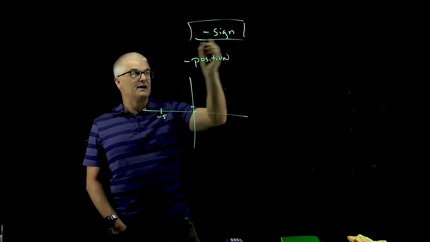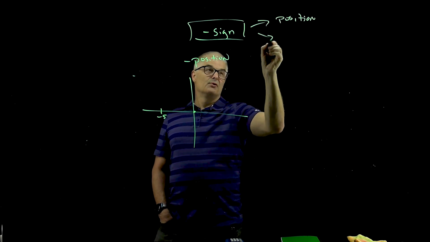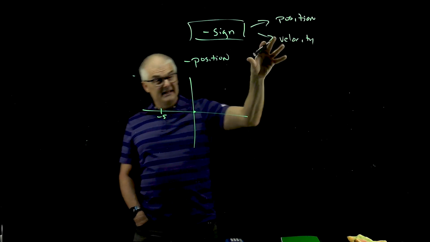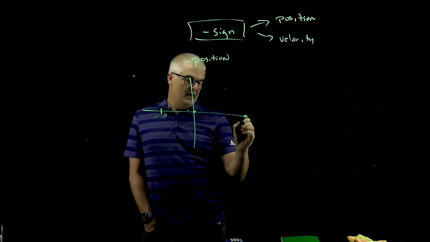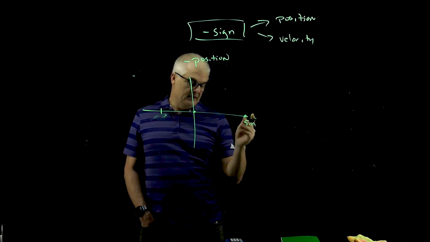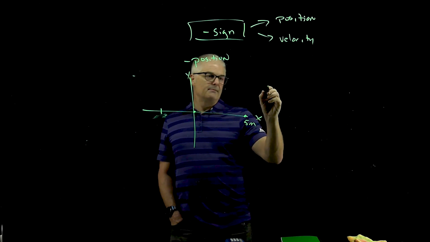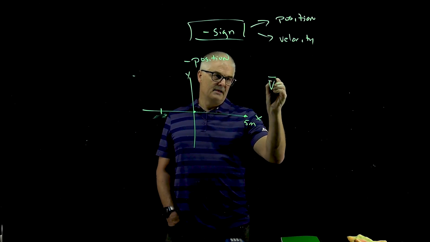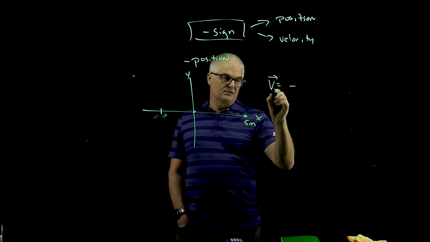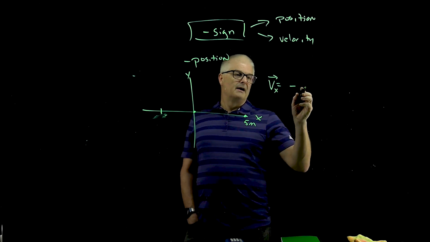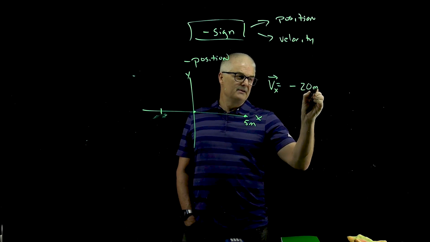So the meaning of the negative sign, both by the way in position and we'll talk about velocity, because they have a meaning when we're doing this. So let's do this, and let's just say I'm here at 5 meters. So that's positive x. So this is x, and this is y. But let's then say my velocity arrow, because it's a vector, is negative. I'm going to say vx, we're just going to move in the x direction.